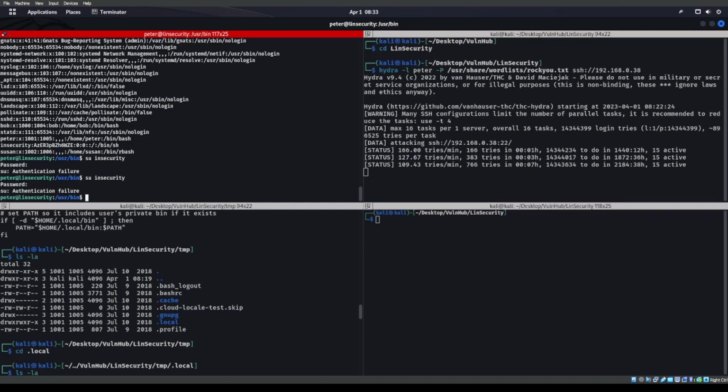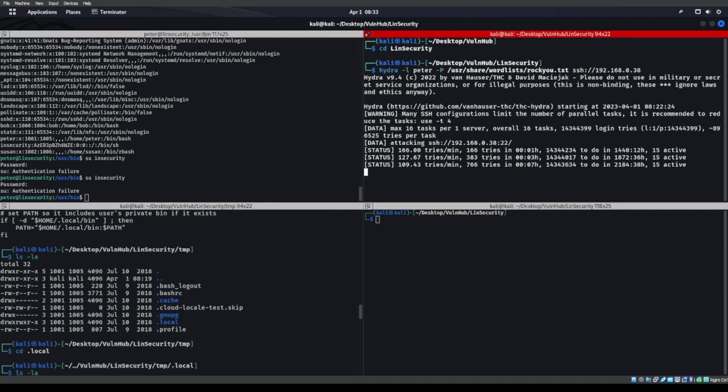I feel like that is not a hash. But we could try it.